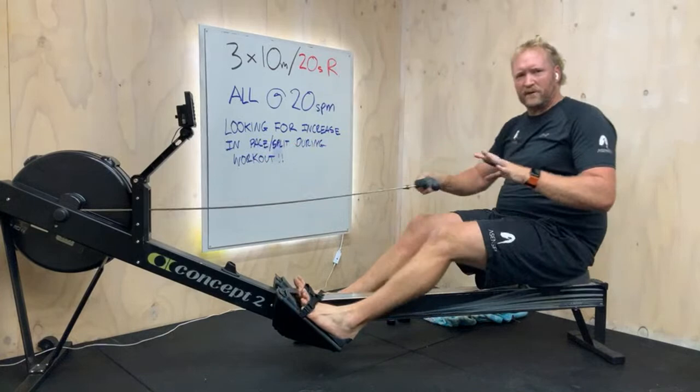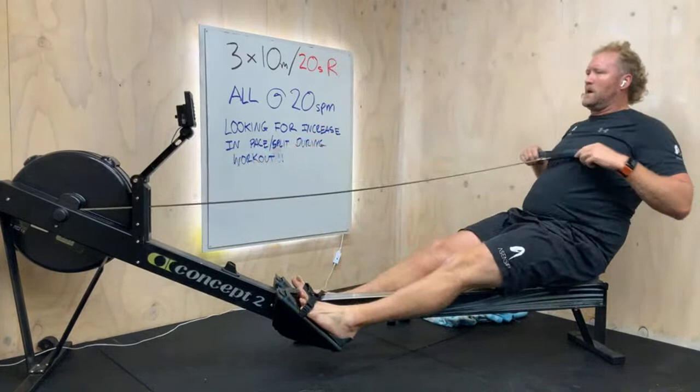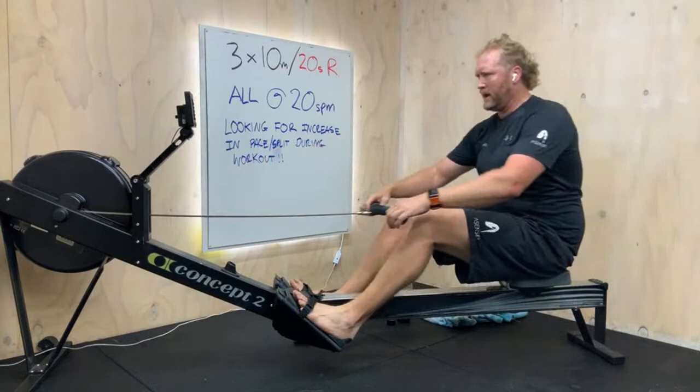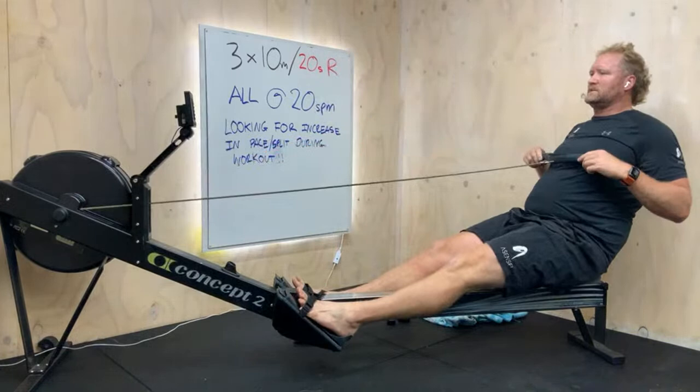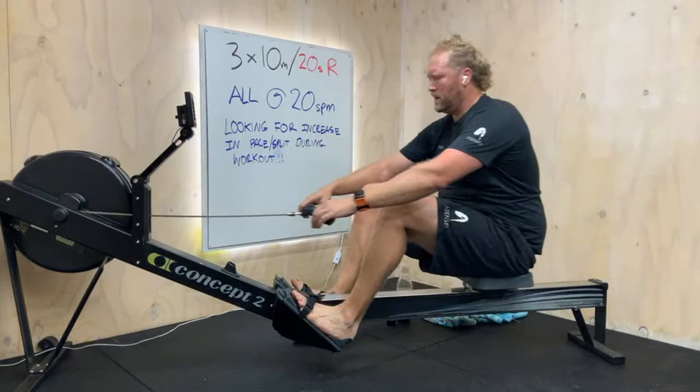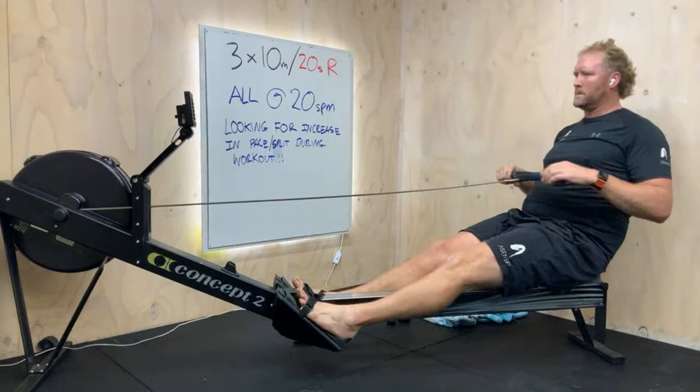Feel the strap for 5 or 6 strokes here. A little bit of pull, float, and then onto the balls. Okay, good. So, with that compression on the feet, let's feel a nice, consistent push on the legs through the drive. Here we go. Nice. Good.